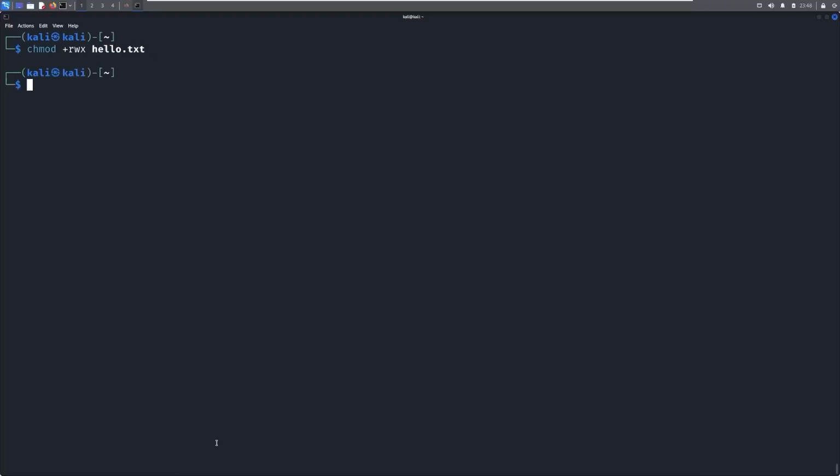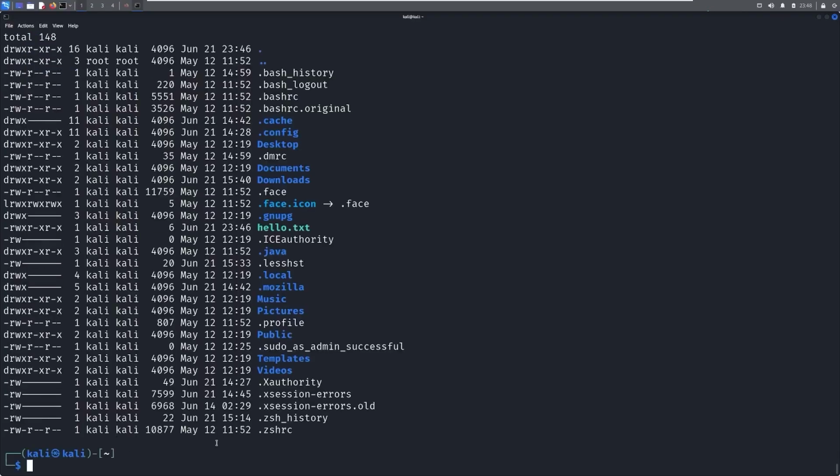And we're going to go ahead and ls -la again. And now you can see that the color of this has changed. Why? It is fully read, write, executable for us as the user. Okay, as the owner, I should say. So that's one way of doing it. However, there is another way of doing this as well.